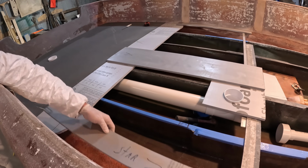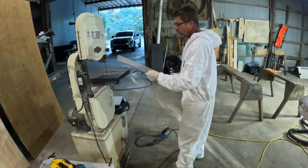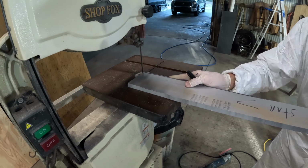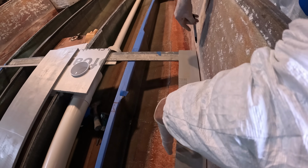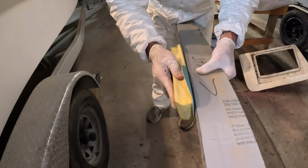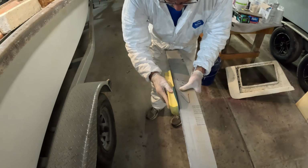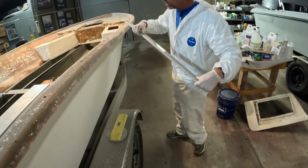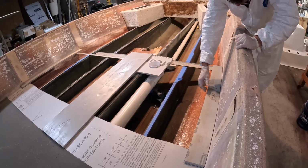Maybe we'll just do this one side. And since y'all have seen me do one already, obviously you kind of have the idea. We need a little bit more. This is where we can kind of just shim or shave. The sides of these boats can have little lumps and bumps in them, and they're never going to be just a straight shot. You kind of have to just plan for that.